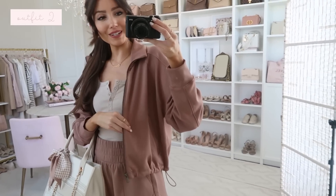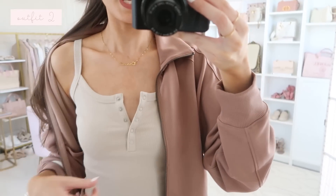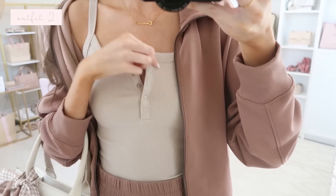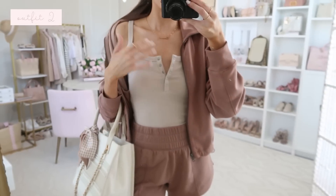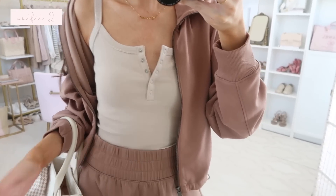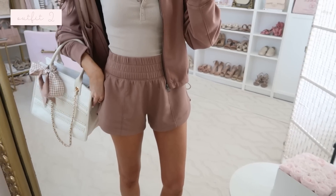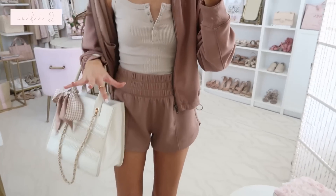It's a nice layering piece especially for travel on a plane or in a cold car with air conditioning. If you take the jacket off you have this really cute tank underneath. It has a fully functioning snap detail — you can have it covered or get that little undone look with the snaps. I love the ribbing; it's an elevated take on an everyday tank top. The shorts match the jacket and I love this color — they rise up on the side a little bit.